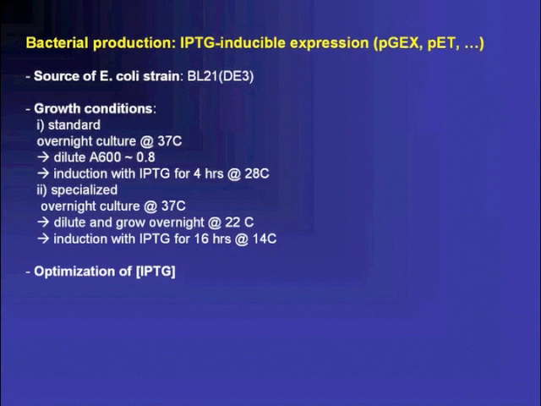And in fact, we found, and this is convenient maybe also for peptides that might be less soluble, that if you do a double overnight step, after the 37 degrees expression and the dilution to 22 degrees, then you can induce your expression at very low temperatures for 16 hours. And this really gives very stable proteins. We really found this is sometimes very, very convenient, and it doesn't stress the cells too much, and it really gives them the time to properly express the proteins and so on. Of course, the optimization of the IPTG concentrations is also important in this perspective.